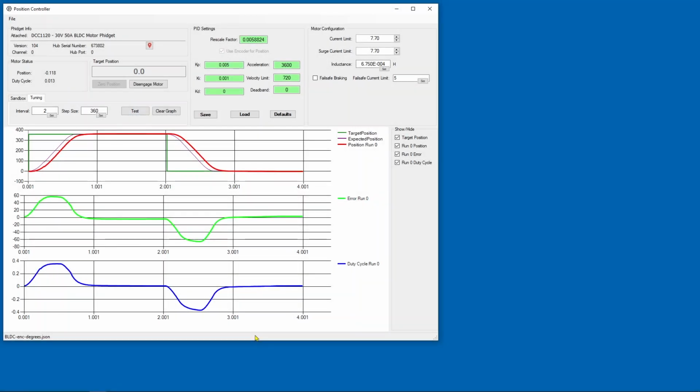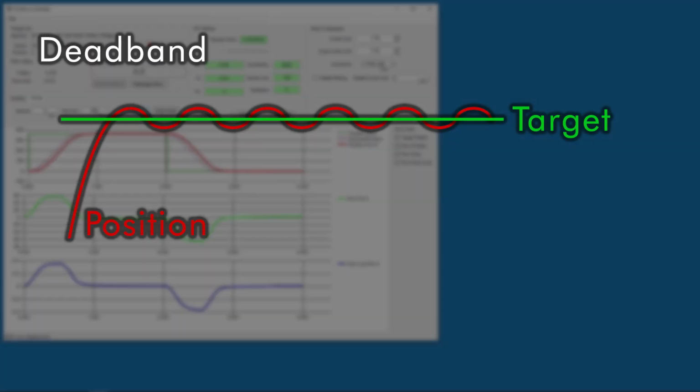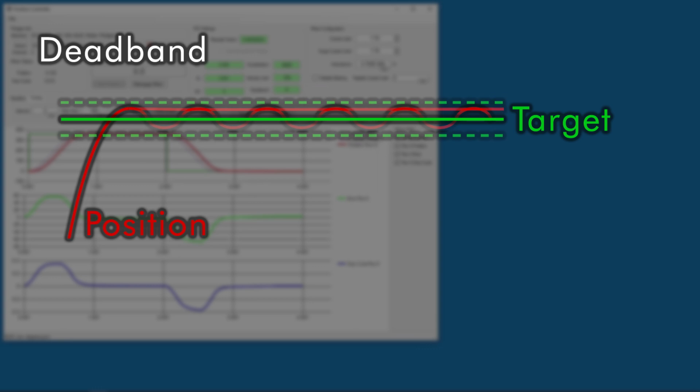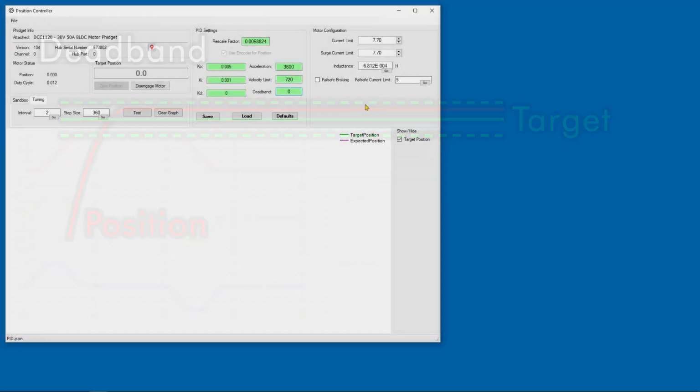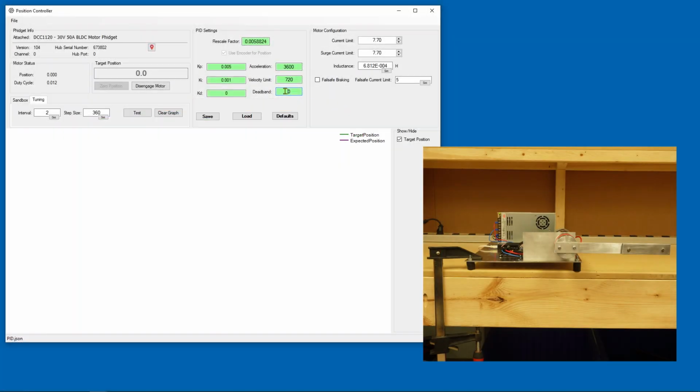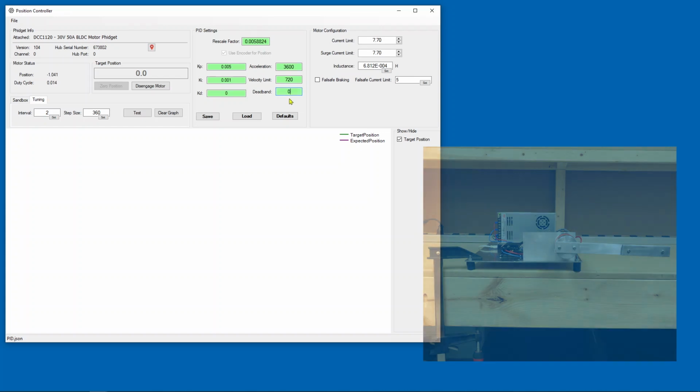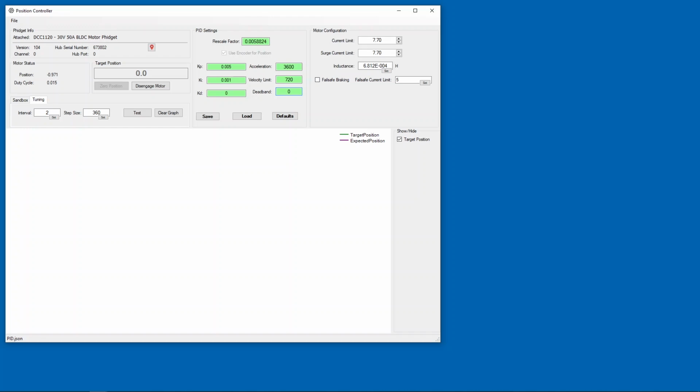One final parameter to discuss is the deadband. Adding deadband creates a buffer zone around the target position. This means your final position will be less accurate, but setting a deadband can help if you find the motor is vibrating or oscillating when it reaches the target position. You can't use deadband in applications like this one, where the motor needs to hold a load while at rest, because the motor will disengage once it reaches the deadband, causing it to get caught in a loop of disengaging, slipping, and then jumping back into place.